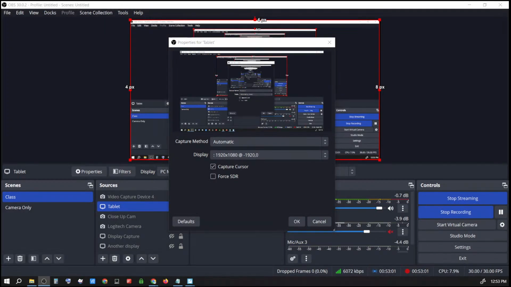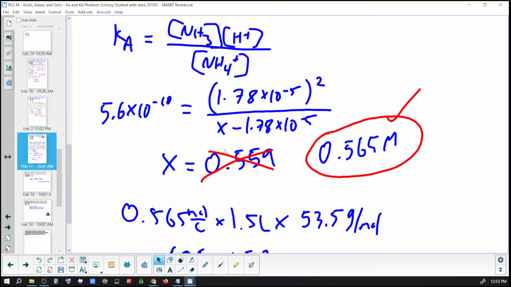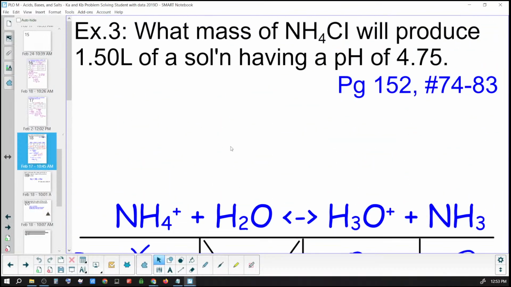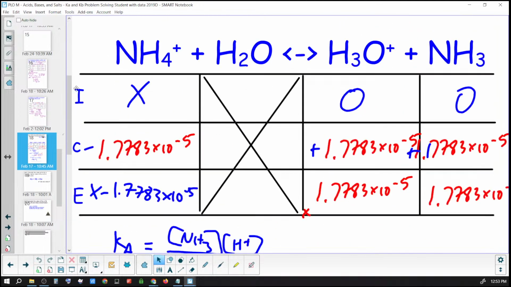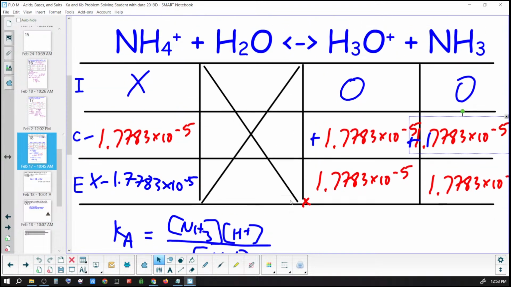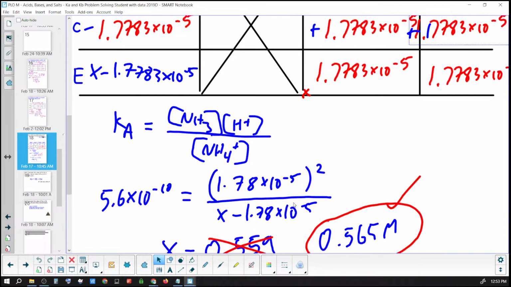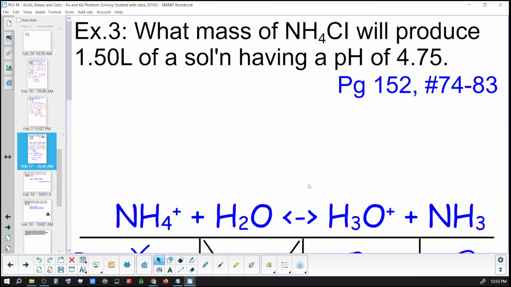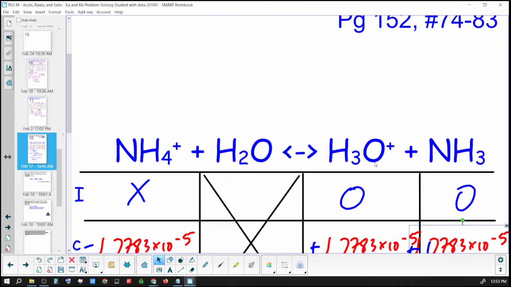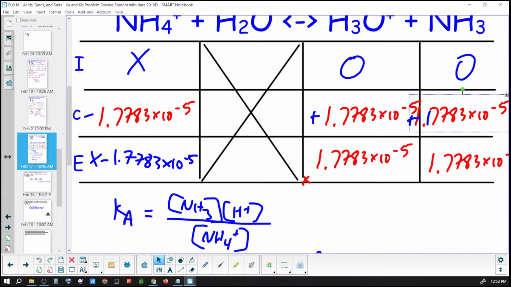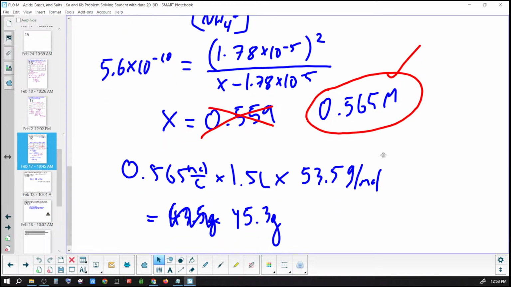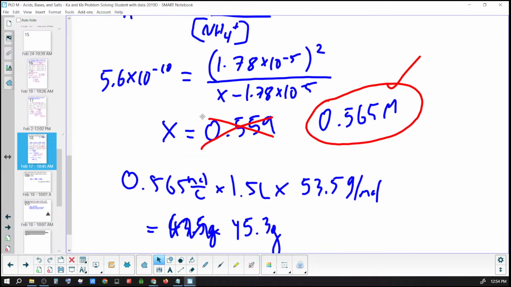This time we're going to do it now. For all those who don't, alpha times 1.5. And then of course this is the x. 2.667. Then those are the results, x, from the pH. Those are moles. I don't think I showed the calculation, but if you take the pH calculator, minus 4.75, you get 1.7783 times 10 to the negative 5. I really should have shown it. Do that, solve for x, and you'll get this. That was a mistake from last time.